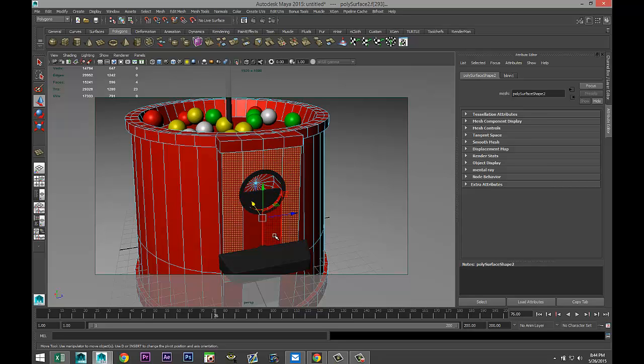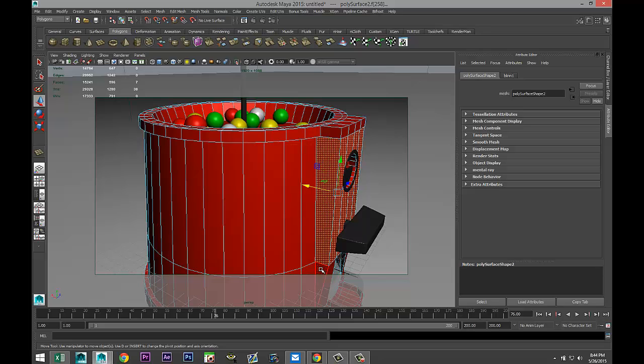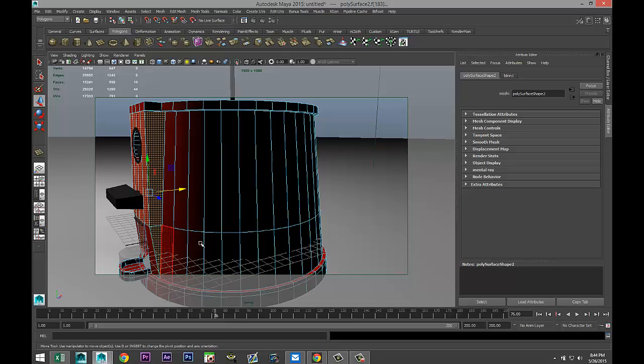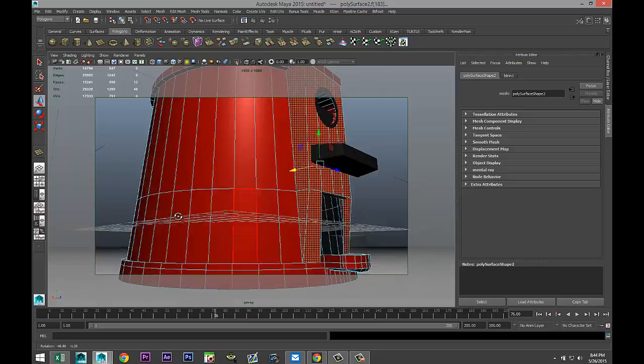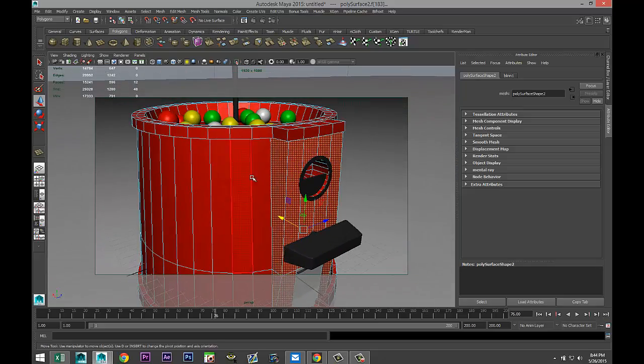So I'm going to take these, and then I'll take this side here, this side here, and these two elements. And let's see, the bottom section, we'll leave that.